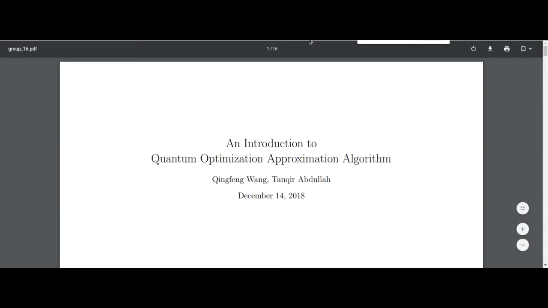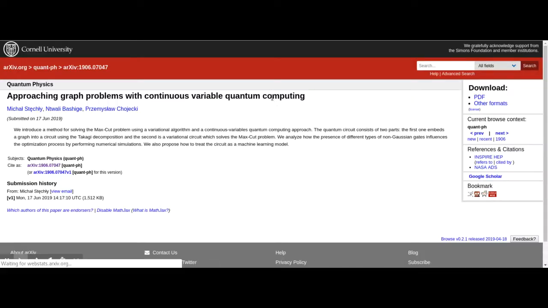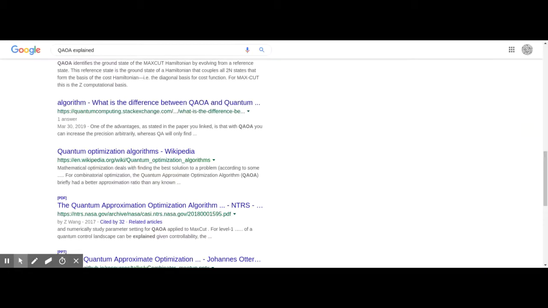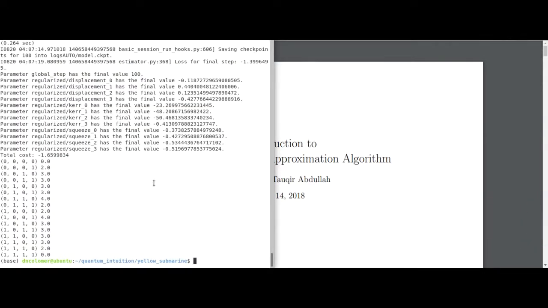Although, actually, I remember that they did a paper also for this project, but I don't know if that paper is approaching graph balance with continuous variable. Okay, now that's more like the CV approach. I think I'll do that out of the virtual machine because. Oh, that's fine. I'm here now. I mean, let's see. Did this run? Yeah, cool. It ran. Okay.